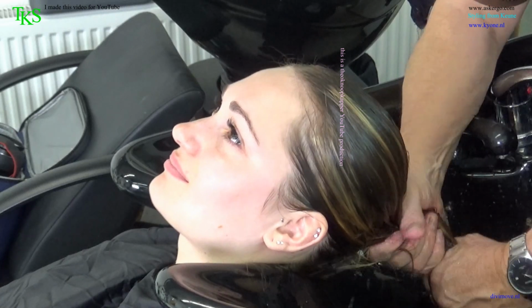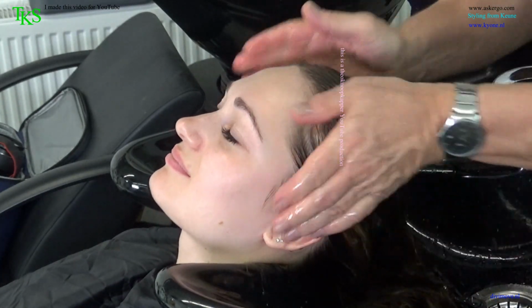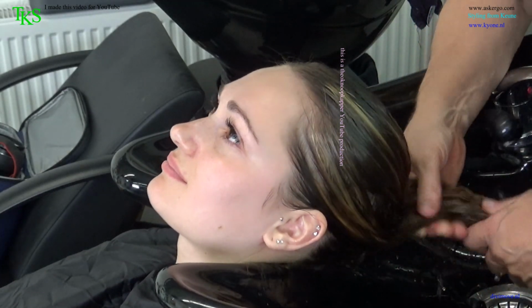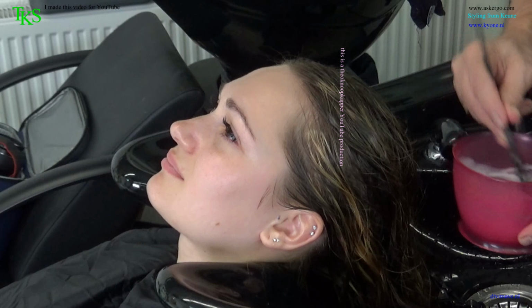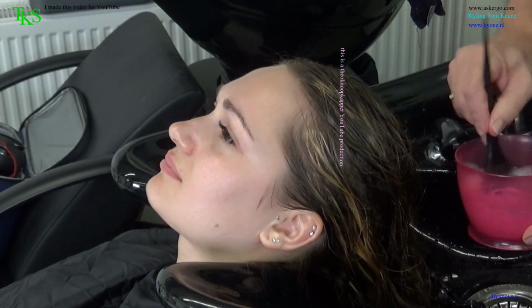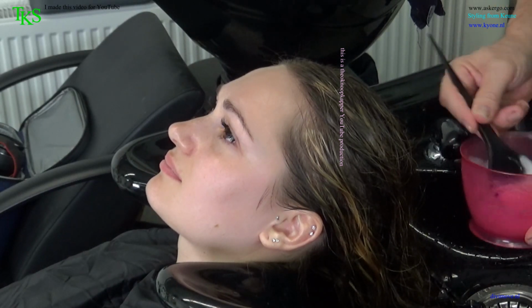Now I leave it this way, just press the water out. I'm gonna apply the toner, it's with 2%. Mix this in a bowl. It's a 10/2:1, so it's a violet and an ash tone, on a cream base with a deep conditioner in it.